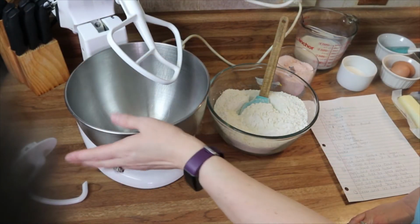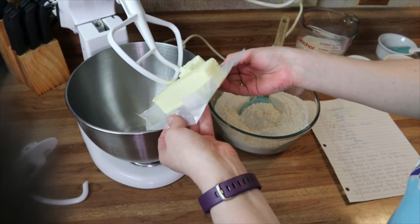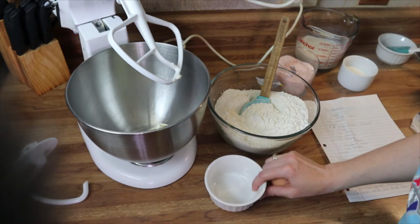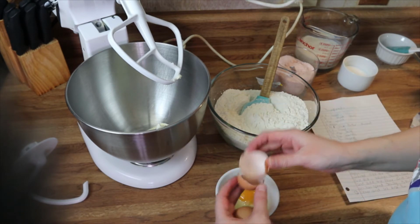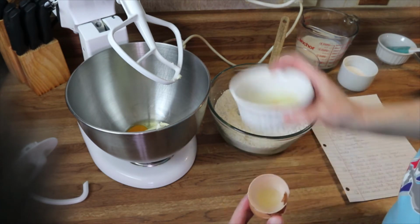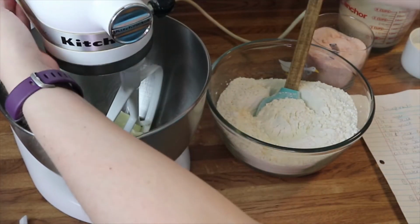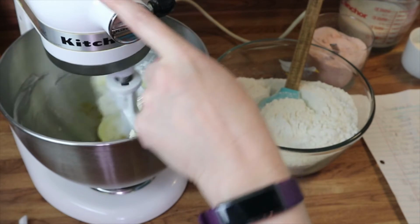Okay guys, I've just got my stand mixer out here, and we're going to start over here. We're going to add a stick and a quarter of a stick of butter to the bowl, along with the eggs. I'm going to crack them into this bowl first so that I don't get any shells in there. Okay, add that right in. Now I'm going to turn this on low, and we're going to let that mix and combine well.